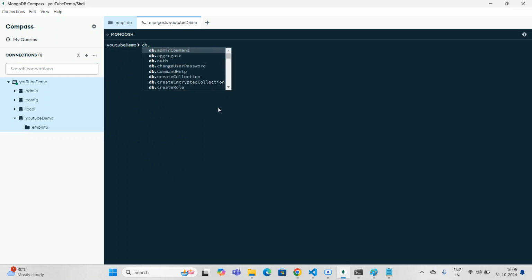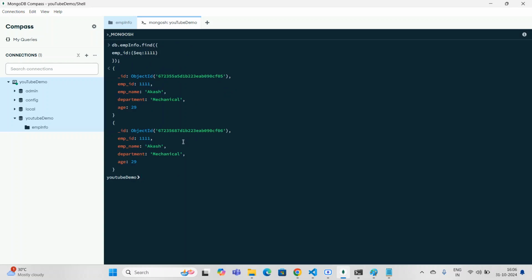The command is db.employeeinfo.find, then this, and then this, then you have to come down. So just a second, I think I did something wrong. Yeah, I have to give there, and then you have to come down. So here you have to give first of all, maybe I can give employee_id this time, and then you have to use the eq, right? So for that you have to open the curly braces and $eq, equivalent to or equal to, and I have to give 1111. Okay, this time you'll get the records. So this is the command, guys.